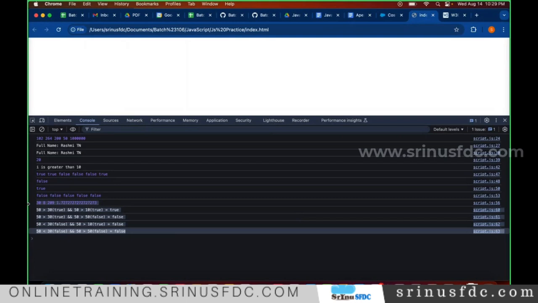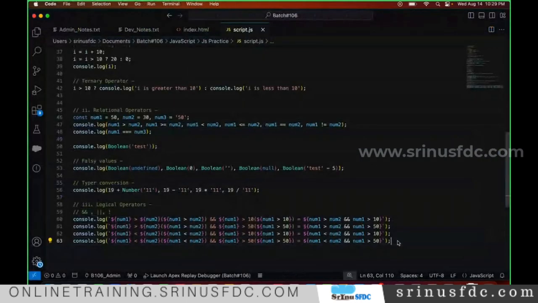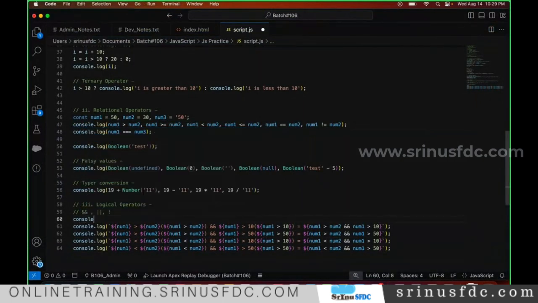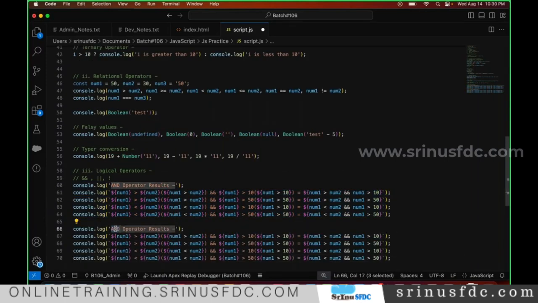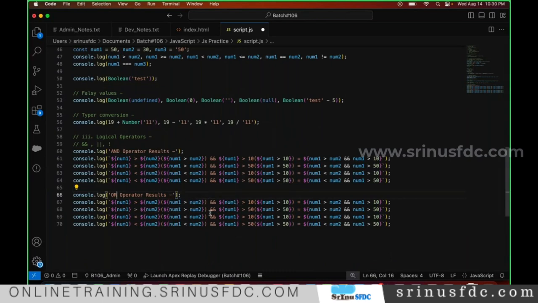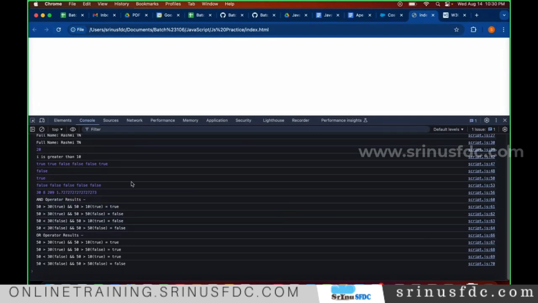But when we deal with OR, how does it work? Maybe the same thing. So for us to see the output properly, I'm checking the AND operators. Now same thing with the OR operator. Instead of AND, I'll take OR, like this. Now if you see, OR means if any one of the value is true, right? Left side true, right side true, true. Left side true, right side false, true. Any one of the value is true, the final value will be true.